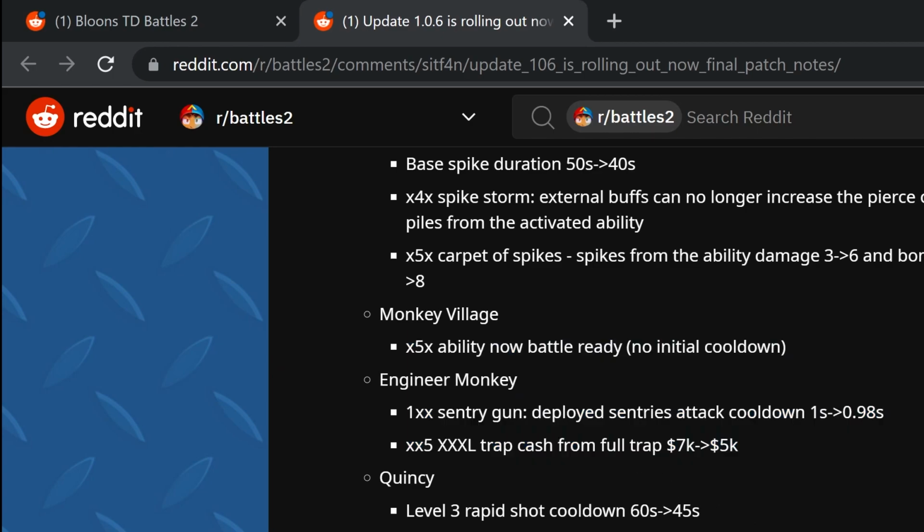Quincy got some nice little buffs. Cyber Quincy got some nice little buffs to their cooldowns. Quincy is still just kind of a weak tower though, you know what I mean? Like other heroes outpace him. Speaking of other heroes, Striker Jones got the same buff. Biker Bones got the same buff, and Gwendolyn got a little bit of pierce.